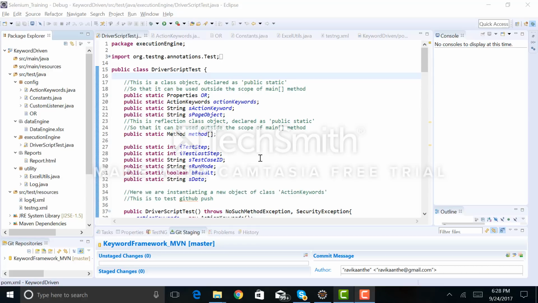So my Selenium framework is totally concentrating on a keyword driven framework, and how this particular framework is integrated with the different tools which support continuous integration. First, let me explain about my keyword driven framework.